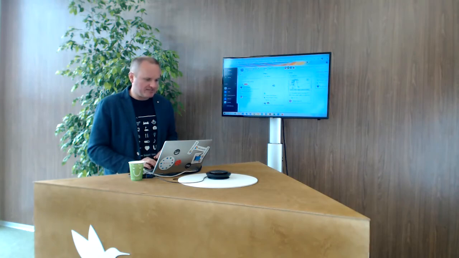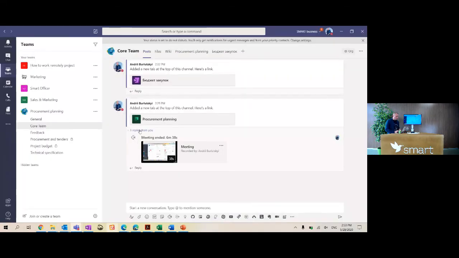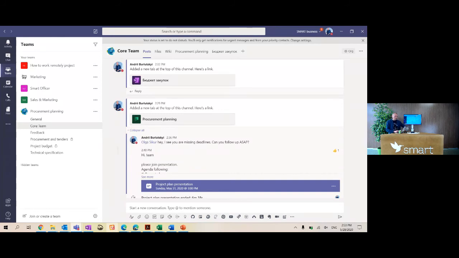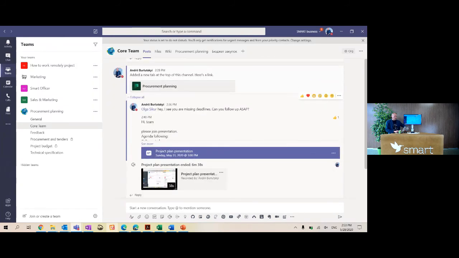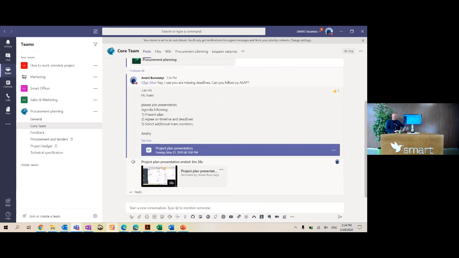Coming back to Microsoft Teams. You see, so what we did, we have created the plan, we have organized the meeting, which is connected to the plan, with agenda, with invited people. We did a recording, right?